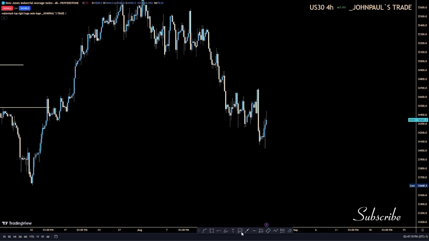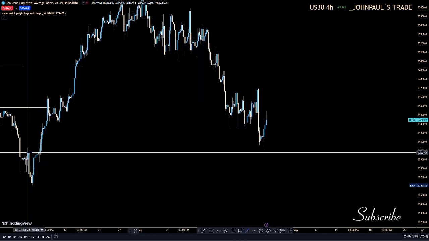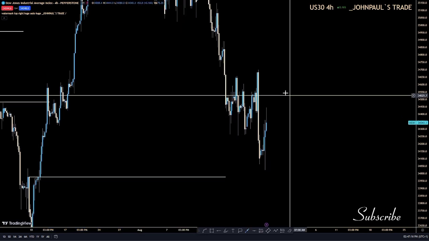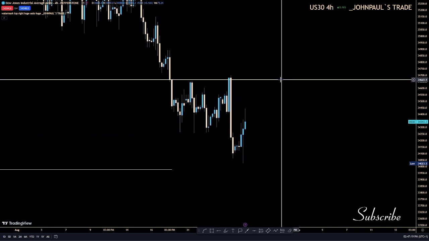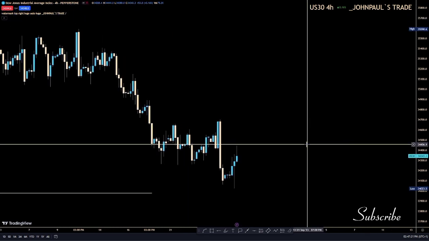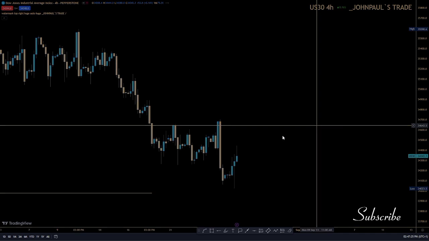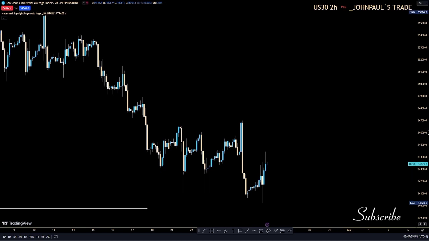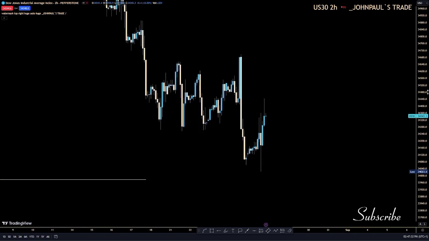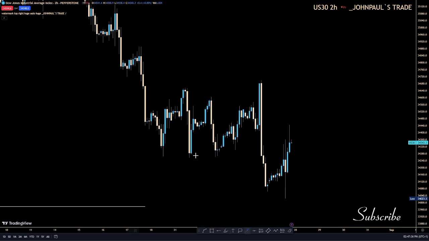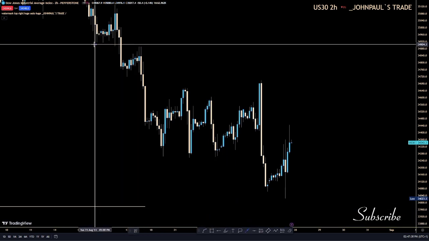Okay, so what are you anticipating for US30 to touch? Sorry, demand below. It has a demand below there. It has to touch that demand below for it to continue a buy, but it hasn't tested that demand. So we are still waiting for that demand to be tested. We are still on a sell on US30 as it is currently. Now we are still selling.